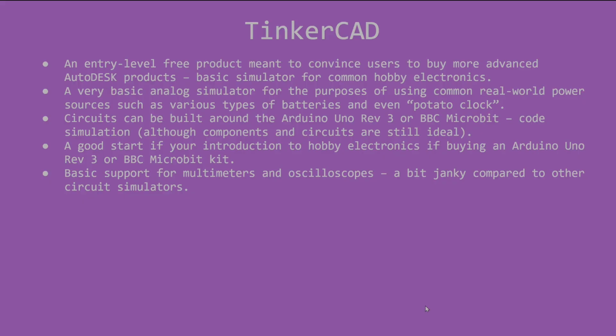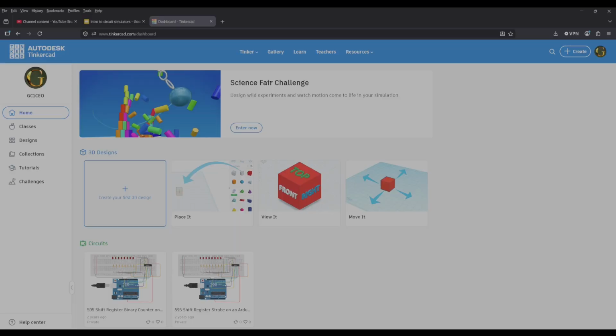If your entry into the world of electronics has been buying an Arduino Uno Rev 3 compatible development kit or the BBC micro:bit, which is the official one, I'm sure it's actually pretty cheap. It's a little bit more child friendly, but anyways, it supports code for both those development boards. It is limited in parts compared to some of the others, but if that's the direction you're going, this could be a good start.